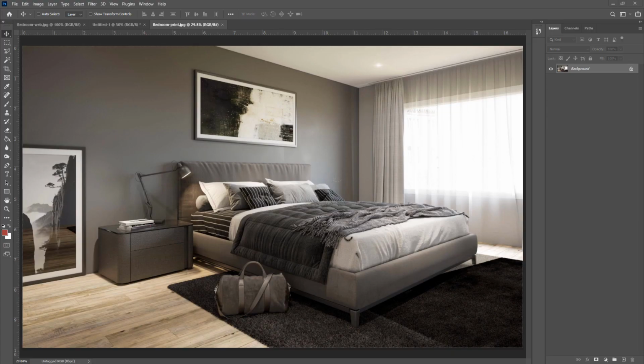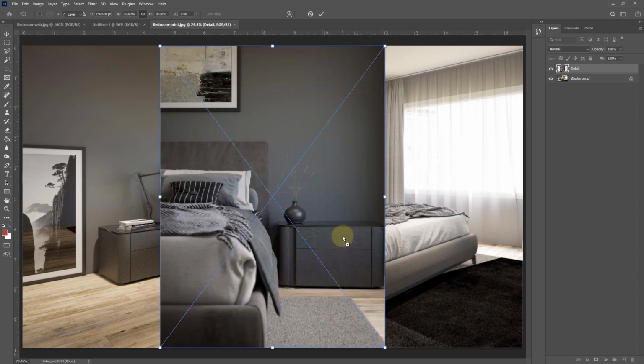Now let's talk about layers. Layers are really what make Photoshop so powerful. And they're very much like the modifier stack in a program like 3ds Max, for example. And you can think of them as layering up a collage and gluing images on top of each other. I'm just going to drag in another image on top to demonstrate layers. And we can see that we have 2 layers in our layer stack.